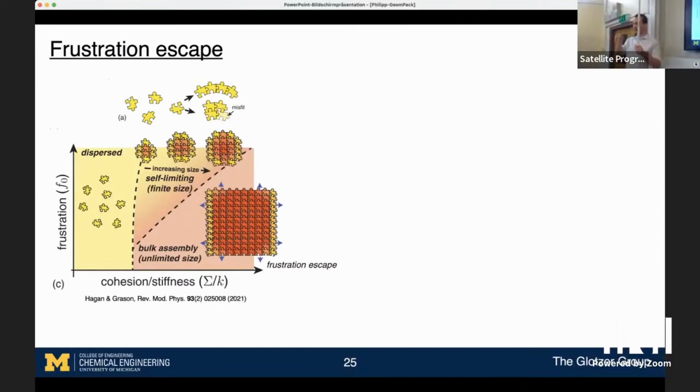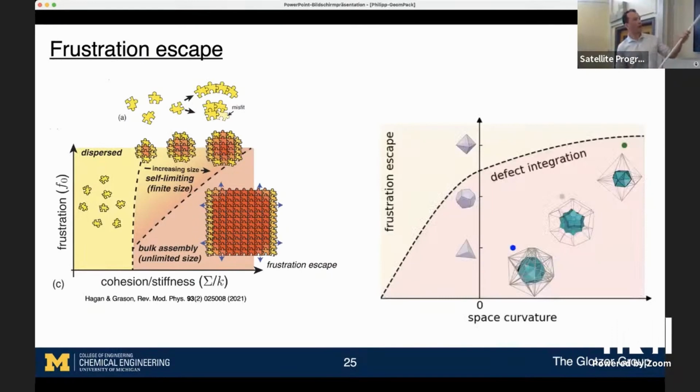Therefore, you can think of this self-limiting case, where some particles have defects in it, as the regime where you have just a small curvature mismatch between the Euclidean space and the space which tessellates the hypersphere. But at some point, the curvature just breaks down, and then you get this frustration escape, where it's just surrendering basically, and takes the configuration which fits the space itself. And that's what you can pretty much see here.